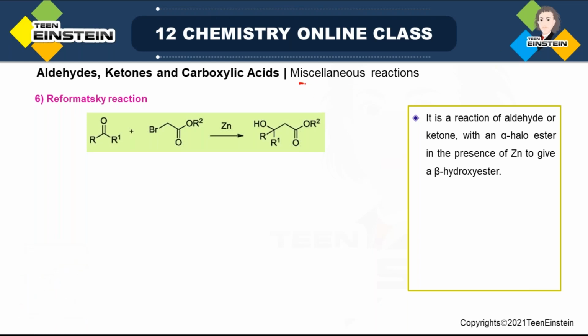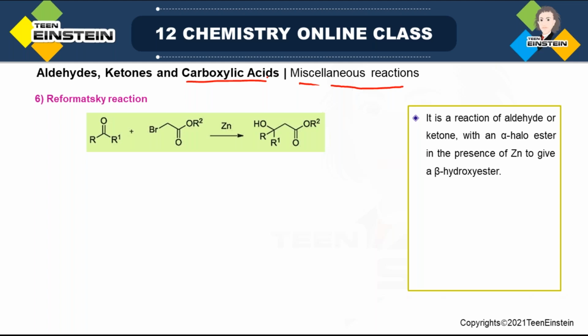Under miscellaneous reaction topic, some reactions, that is 5 reactions we have already discussed, and today we are starting number 6, which is Reformatsky reaction. After this there will be one more reaction under this miscellaneous reaction topic, which is electrophilic substitution. And then we will see the application of aldehyde and ketone molecules, that is uses of aldehyde and ketone molecules, and then we will start carboxylic acids, okay, with structure, nomenclature, occurrence, and derivatives. All these things we will see.